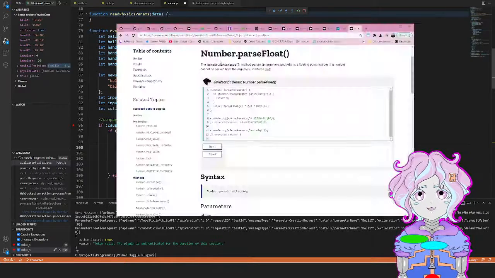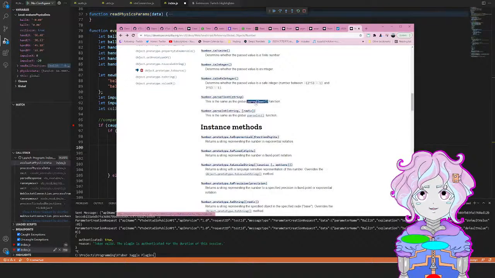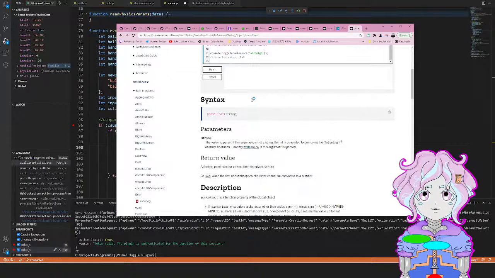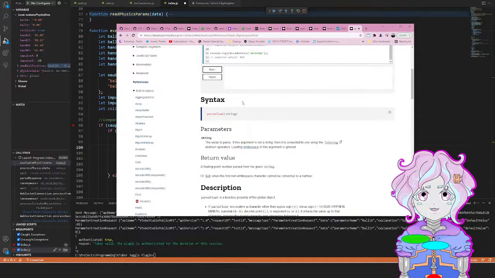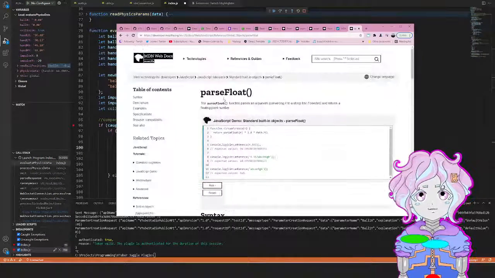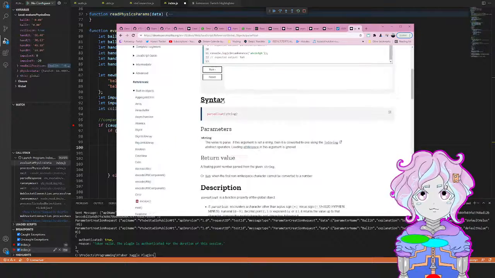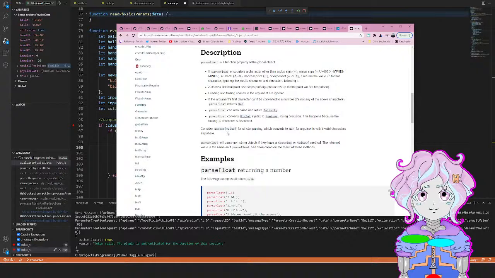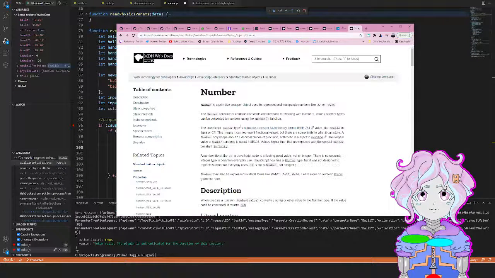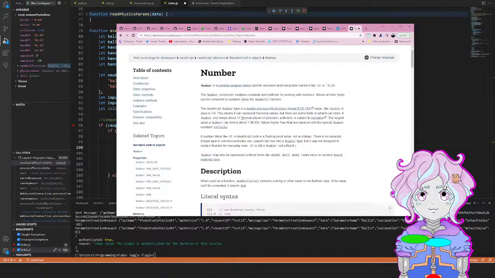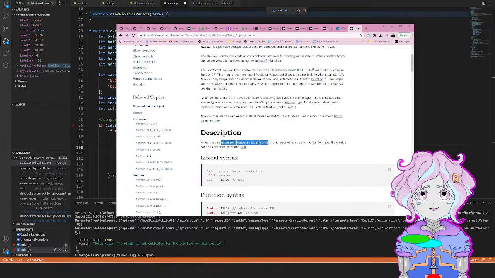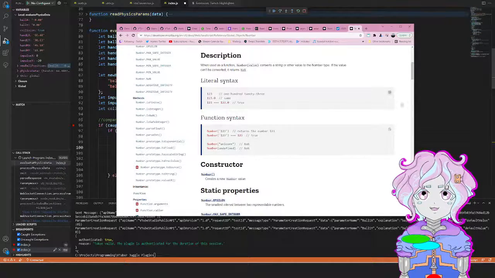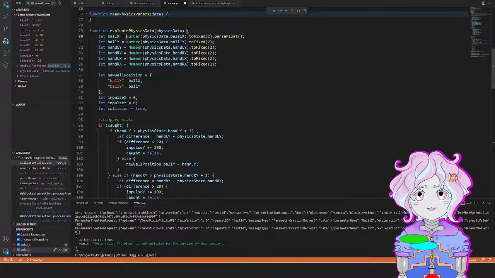But what we want is more like, used as a function, Number converts.